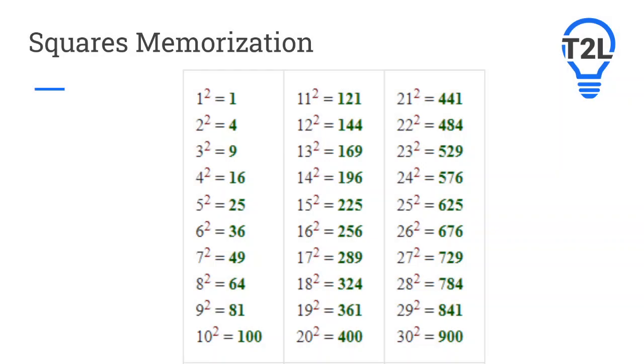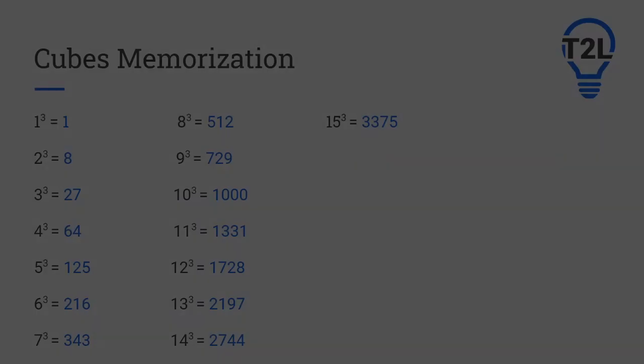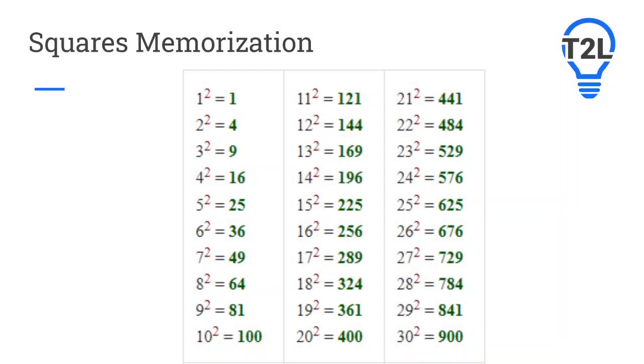Okay, so squares memorization. We're not going to sit through this and memorize these. These are just here for reference, same with cubes right here. The tests recommend that you know your squares and cubes up till here, because let's say you're asked 19 squared on a test. Well, you can use the method we're about to teach you for squaring any 2-digit number. But if you have it memorized, you don't have to waste time doing the method, you could just write it down right away. So this is just here for reference for you guys.